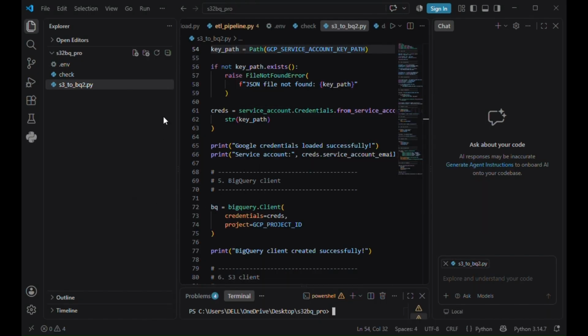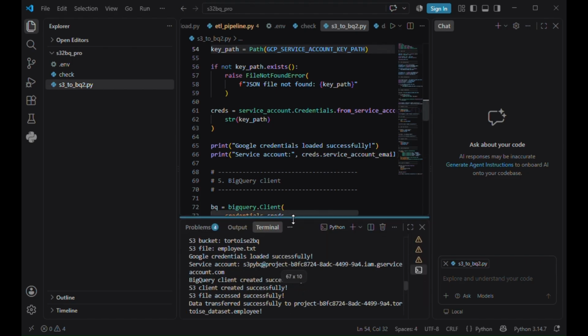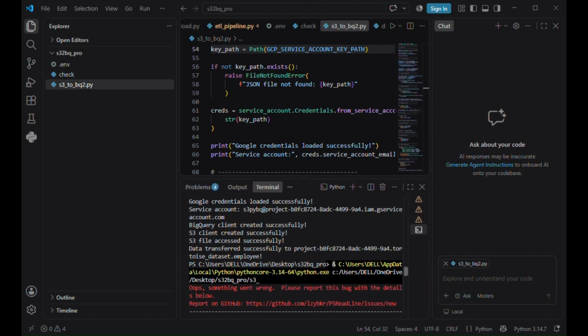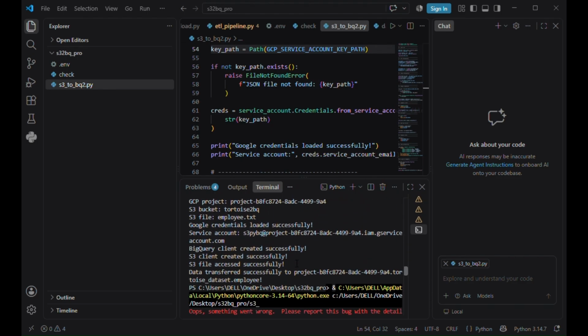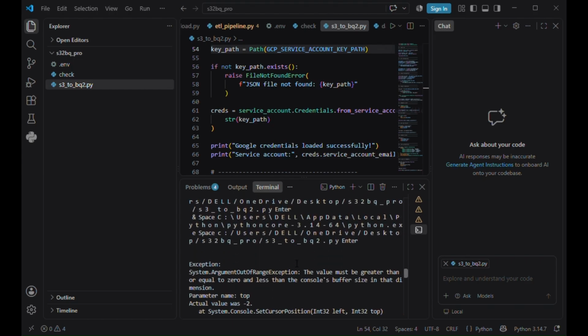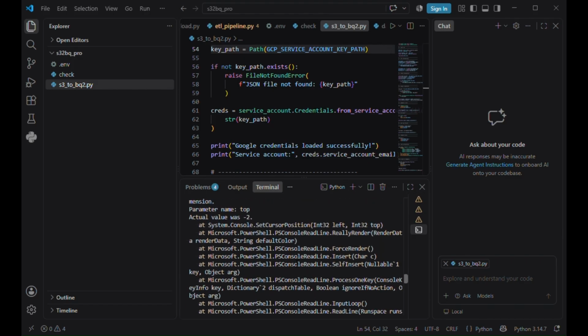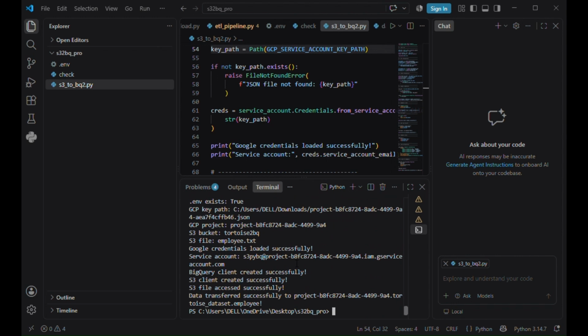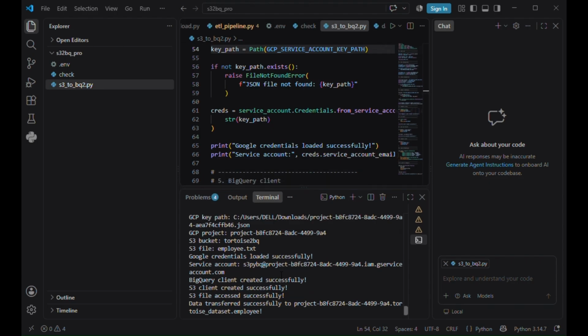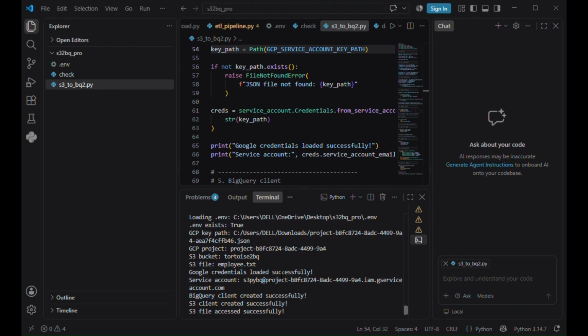Let us execute this in VS Code, go into our file and run. Then you can see here it takes about 10 minutes, like this, and go down. If we have Python installed, then we will have directly ingested the data from our S3 to the dataset, which is the BigQuery dataset. It will show like this, the GCP project, and the data is successfully transferred.